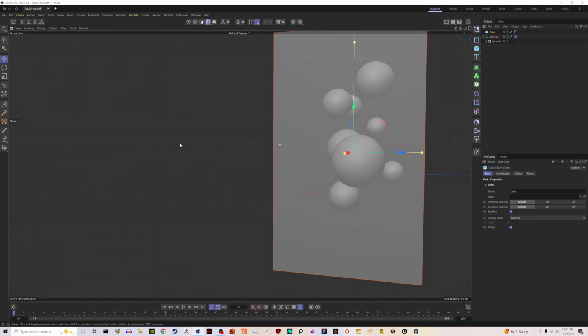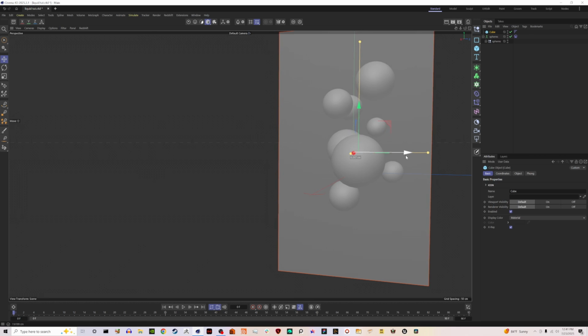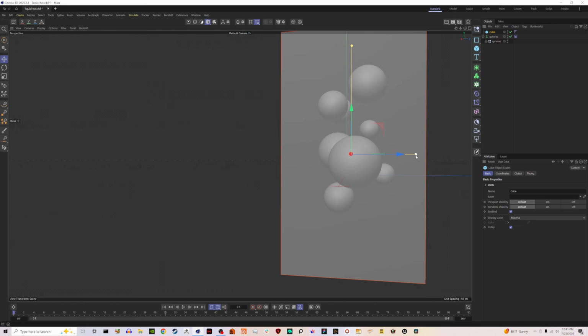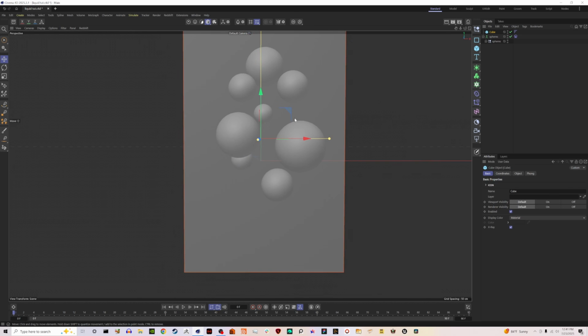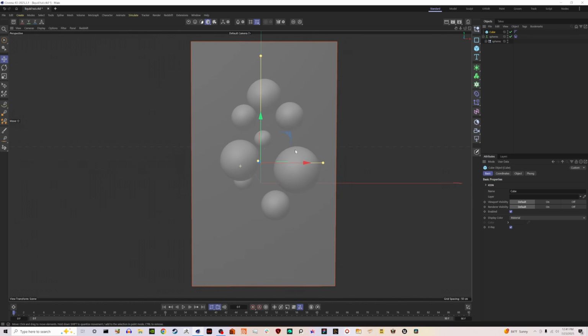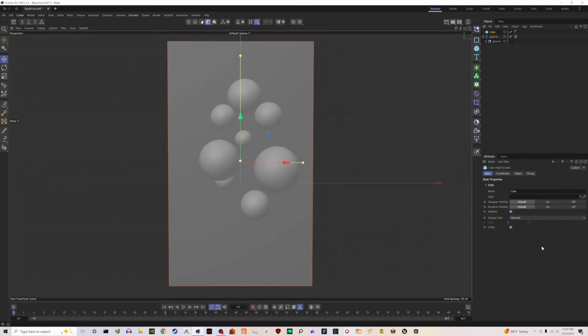So we can kind of look at where our cube is placed and make sure it's kind of centered with stuff. You can scale this down as much as you need. I'll just keep it kind of default there. The main thing I'm worried about is the height. So let's say about right there. And I'm going to zoom out just a little bit so we can see the full thing.